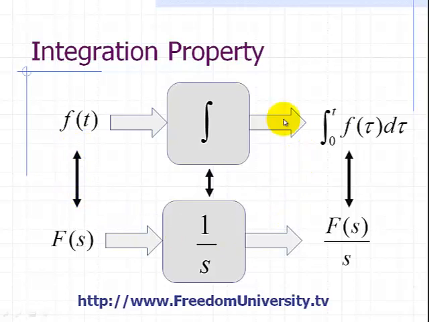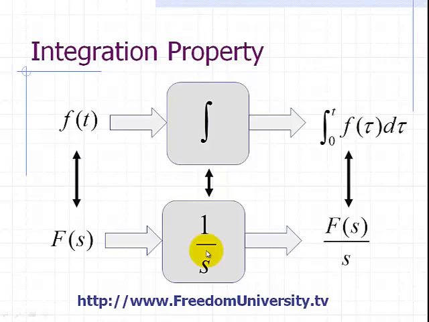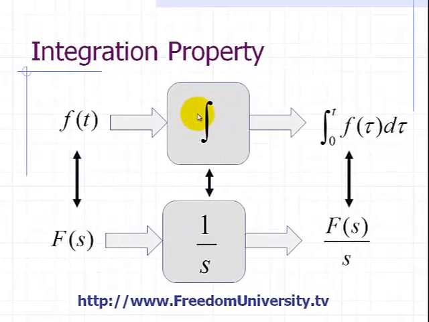And we'll show that you can get the same result either going through the time domain or through the Laplace domain. But you could see here in the Laplace domain, once you know the corresponding Laplace transforms, the output is just simply an algebraic multiplication of the input multiplied by the Laplace transform of the integral, which is 1 over s. Please don't get confused with the input of the step, which also has a Laplace domain description of 1 over s, because that's for an input. But for an operation, 1 over s is the integral operation.